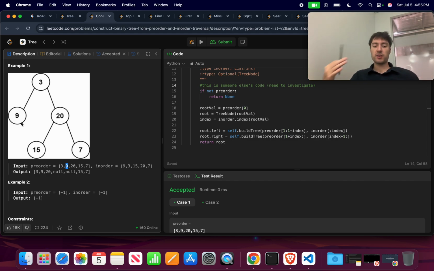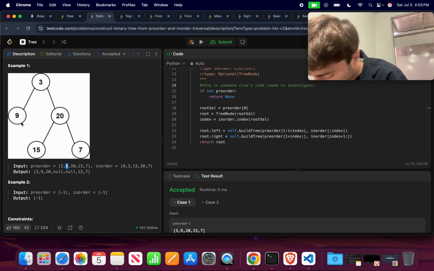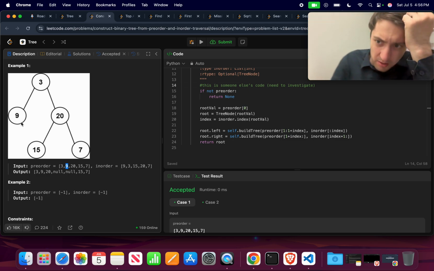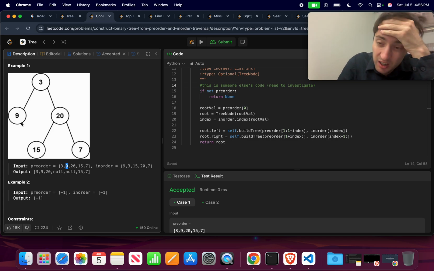But that picture doesn't necessarily abstract out, right? That picture does not abstract out.